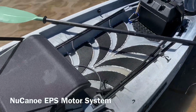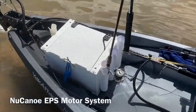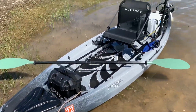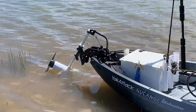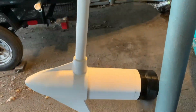This is my new NuCanoe Frontier 12 with their EPS electric motor system. What I have here is a 55-pound thrust Riptide Minn Kota. You can get these by simply contacting your local NuCanoe dealer. I've been getting a lot of questions about this since a couple of days ago.